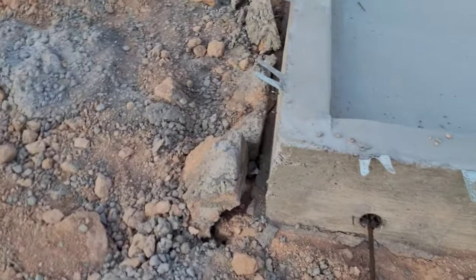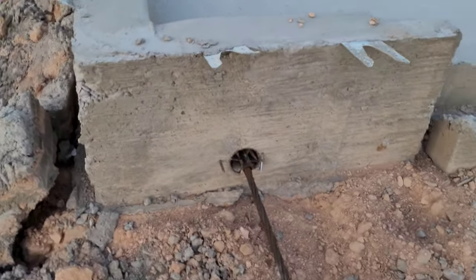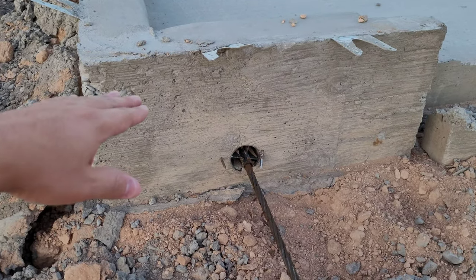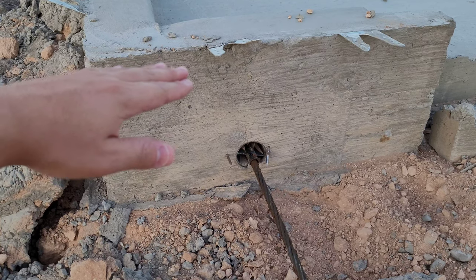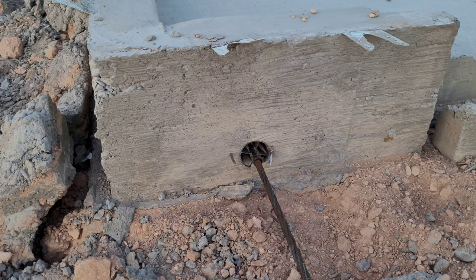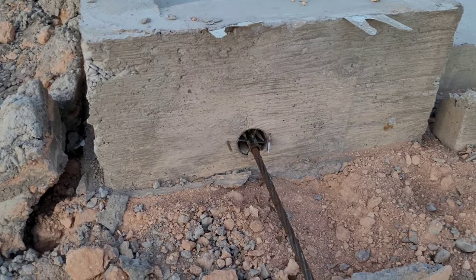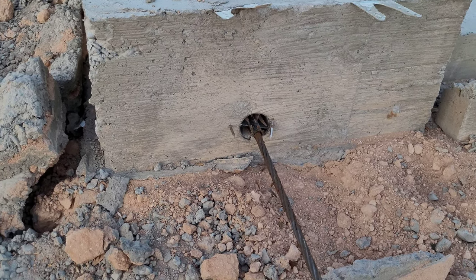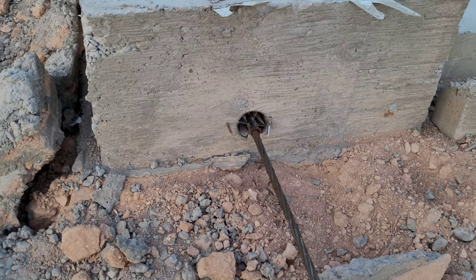Just wanted to give you guys a little information about that. Over here, when they finish the house and do all the landscaping, they're actually going to bring the dirt up pretty high and then slope it away from your home. They do that because if it does rain, they want the moisture to go away from your foundation. That's something to be aware of, especially if you have a landscaper come out — they're going to know that.